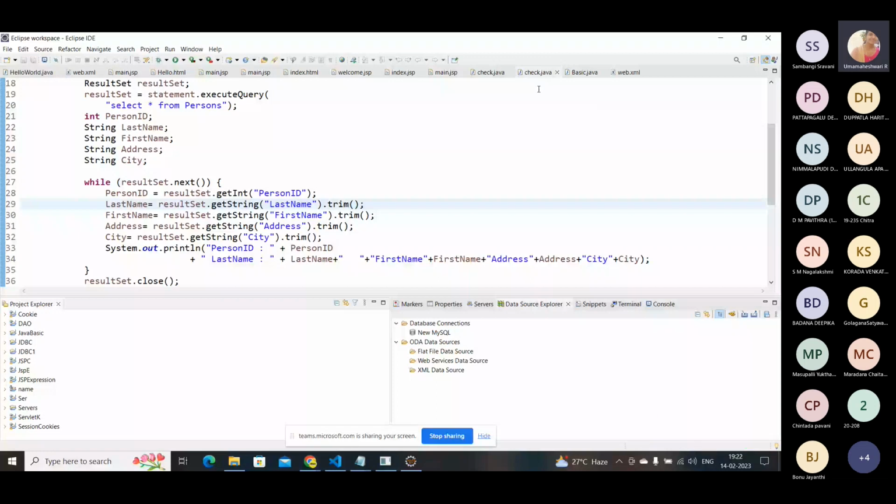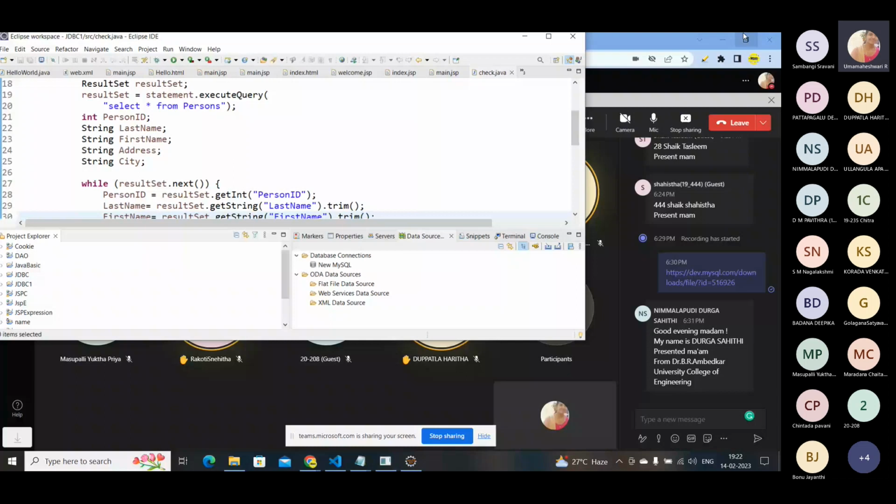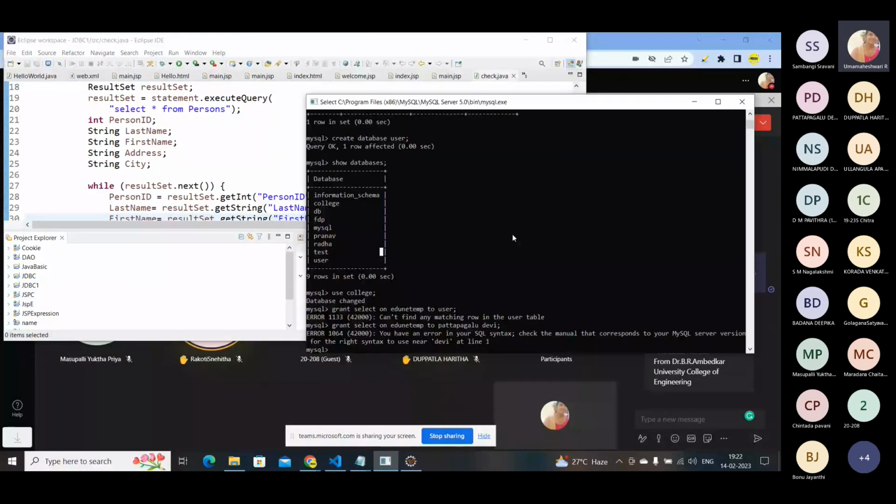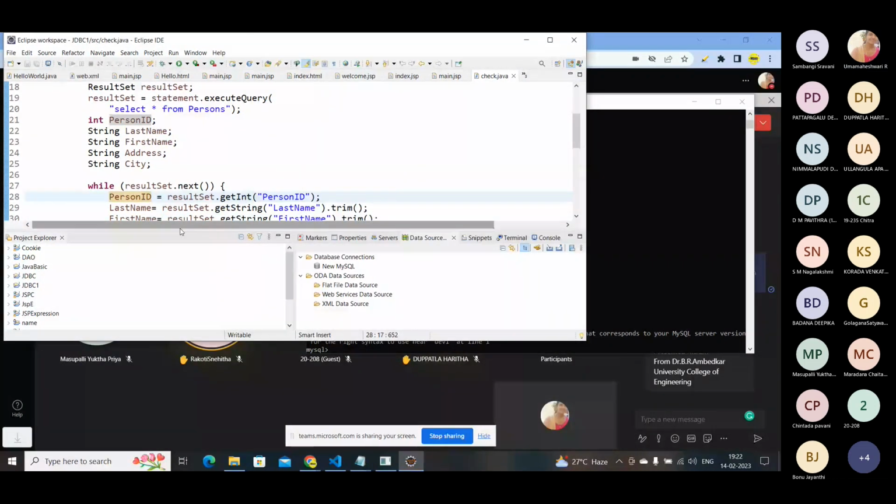So here, what I'm going to do is connect the database. Okay. So here I have MySQL coding, and using this I'm going to connect it here. So how will we be connecting? Let's see.